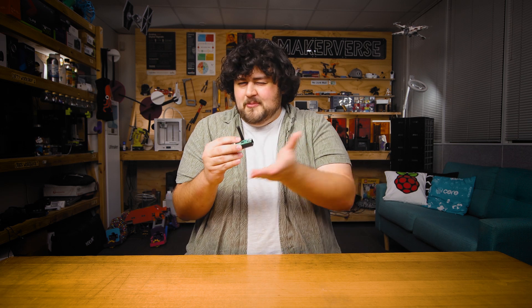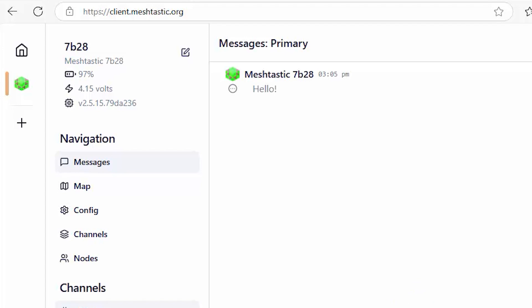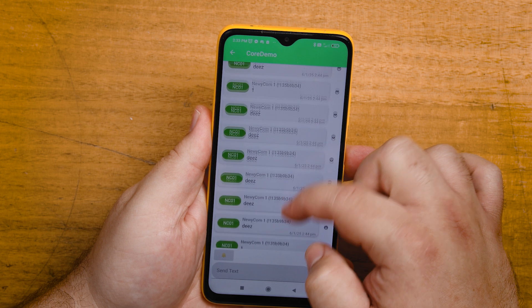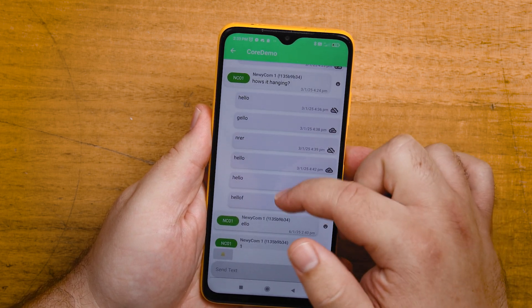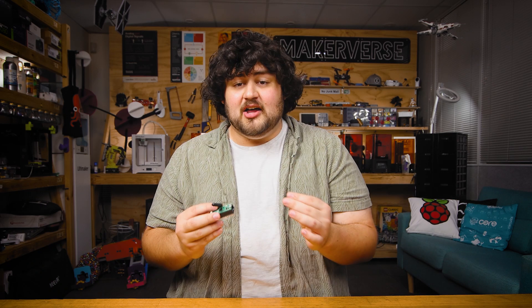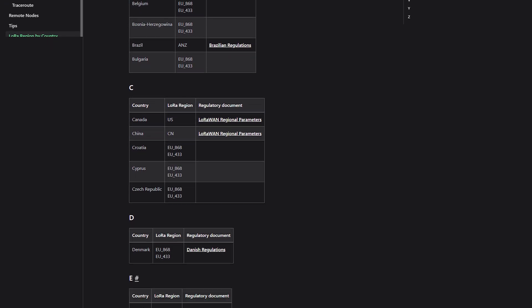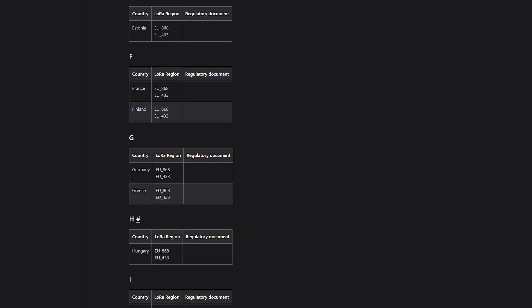And don't worry, it is all encrypted. If your messages get repeated by somebody else's device, they aren't able to read or understand the information — they're just repeating exactly what they hear without knowing what it means. Although there are public group chat channels that everyone can listen to, you can also create your own private channels for your personal use. On top of this, you don't need a license to operate this, as Meshtastic uses the unlicensed and freely available frequencies in each country. Just be sure that when you set it up, you do set it up for your specific country or region, because it sets it up to use the frequencies you can legally use.